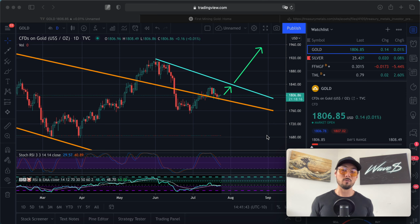As always, we'll quickly go over the topics we'll be discussing, and then we'll dive in. You guys know we like to keep the gold and silver analyses short, sweet, and to the point. So, in front of us, TradingView, where we'll talk technicals and price targets on both gold and silver spot prices today. Kick it off with gold, move on to silver. For both analyses on both charts today, we are going to be sticking strictly to the daily candles. Both gold and silver, as you guys know, are not the most volatile assets, so I like to keep these analyses a little more zoomed out, a little more macro, and talk about the more medium to long-term price targets and price action for gold and silver.